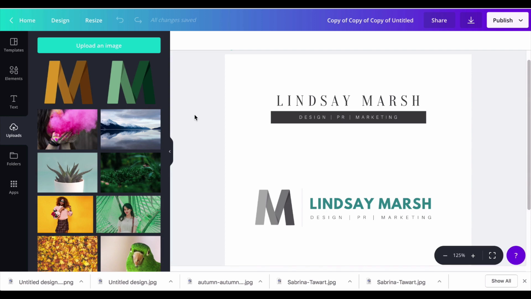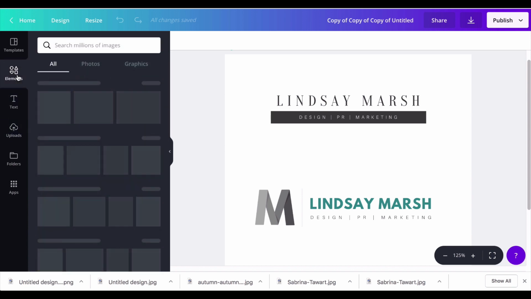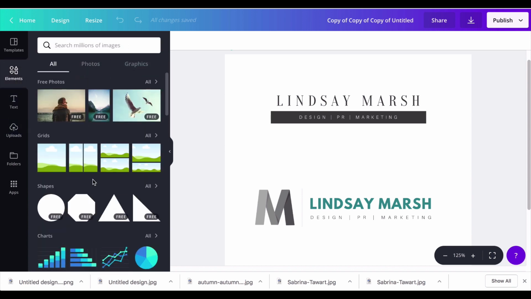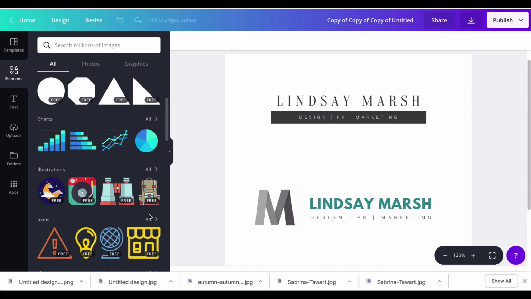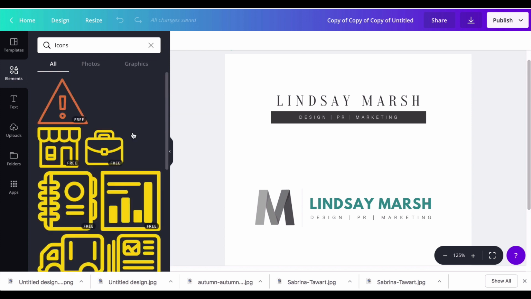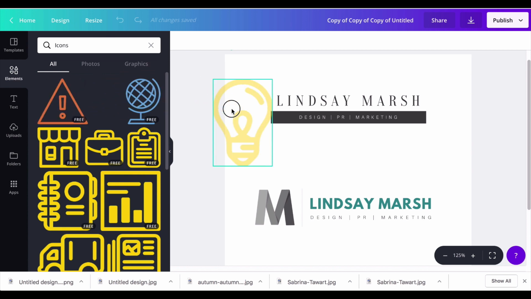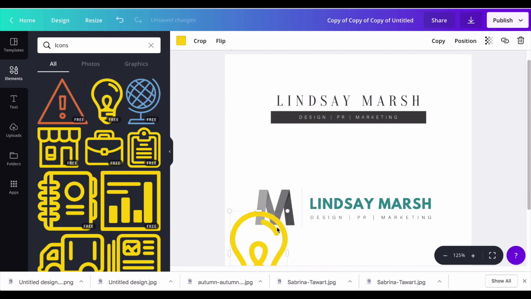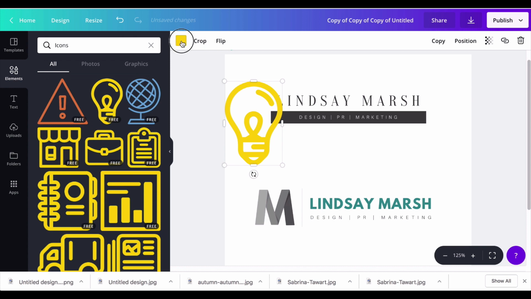I have my colors loaded, and since I'm using my own icon that I did in Illustrator, I just went in Illustrator and customized the colors a little bit on my M. If you purchased a symbol, maybe there's a chance where you can edit those. If you're in Canva and you used an icon, let's use a generic icon as an illustration. Let's say I used this little icon right here. You'll also be able to edit the colors on those.